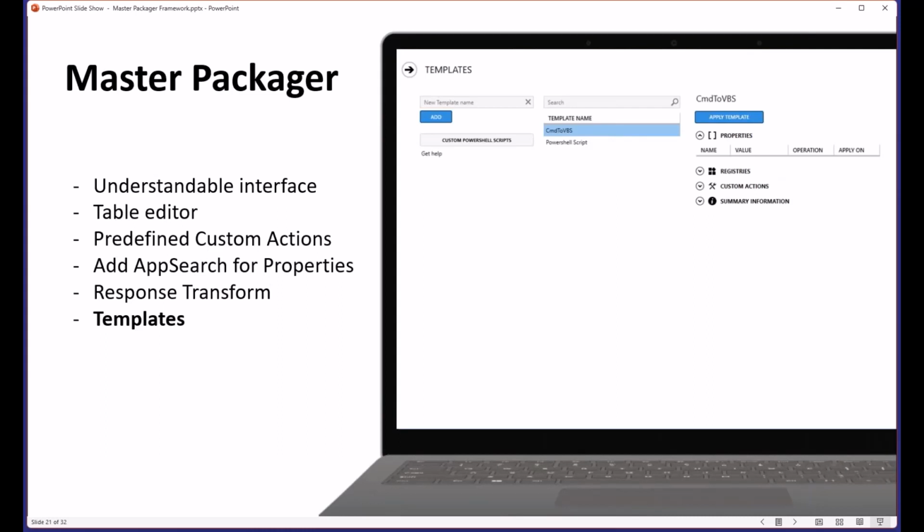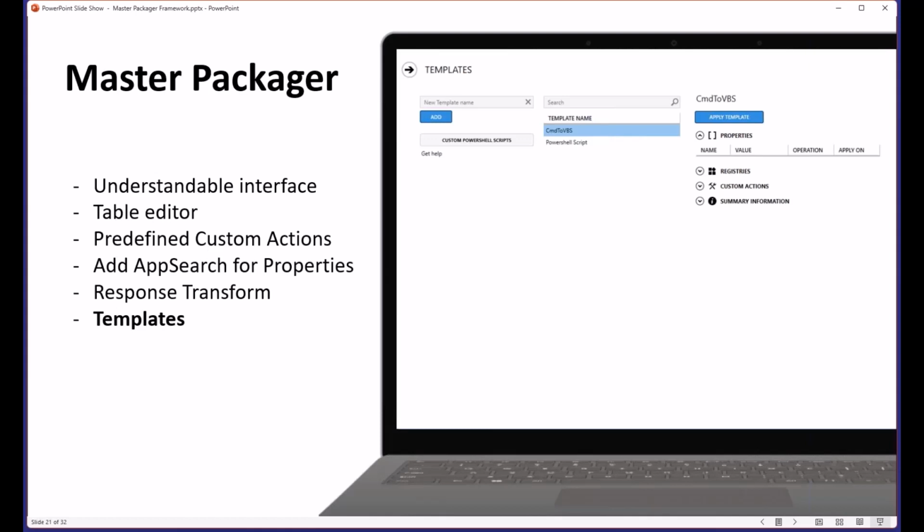And finally, templates. They allow you to automate boring parts of packaging. Do you have standard properties that you apply almost on every MSI or MST? Put them in templates and apply with one click. You have registry fingerprints, same, apply to the templates. You have favorite custom actions, or you struggle to create this one custom action that installs, I don't know, drivers or whatnot, and you want to remember them.